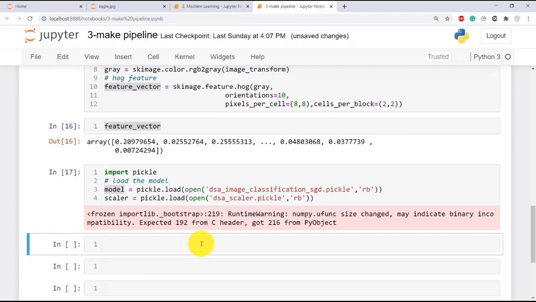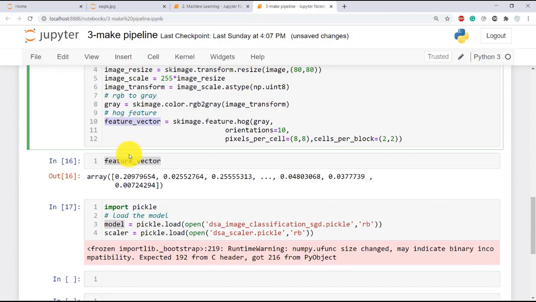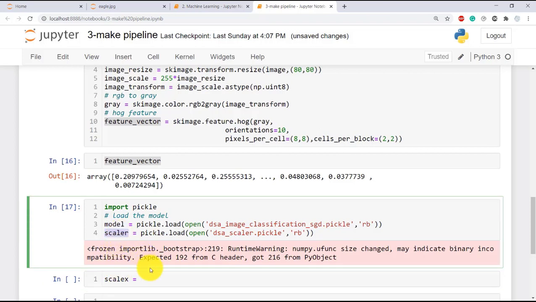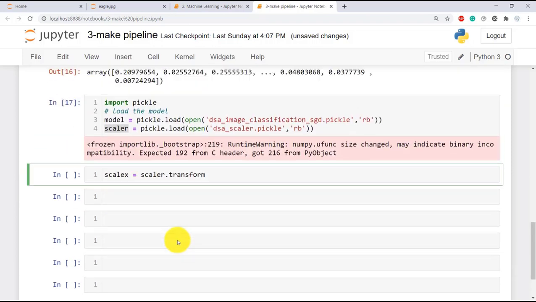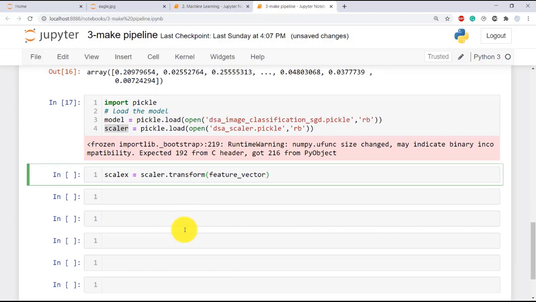Now we already have the feature vector, and we need to scale it. So this is my scale x: take scaler.transform and transform your feature vector.